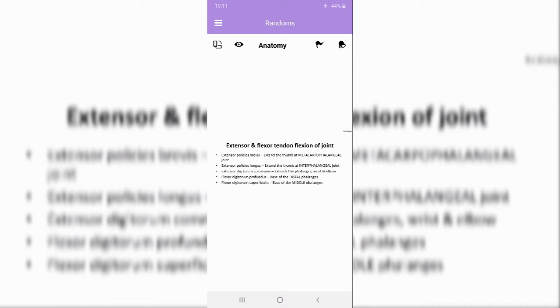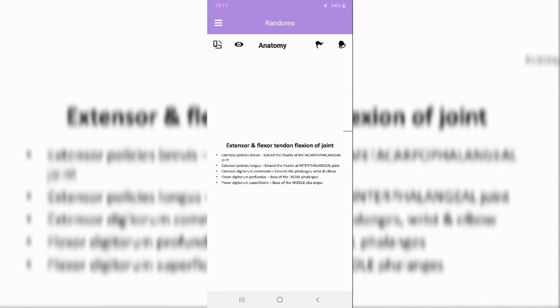and you can see that it is an anatomy flashcard. On the left upper hand corner, you can select the orientation of the flashcard, whether it should be landscape or portrait. And also, you can click the eye icon when you are competent in the flashcard. That means you have finished studying your flashcard.